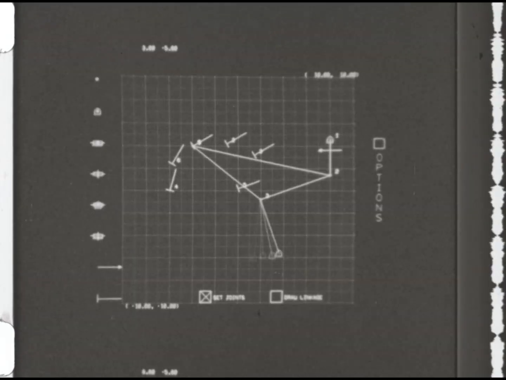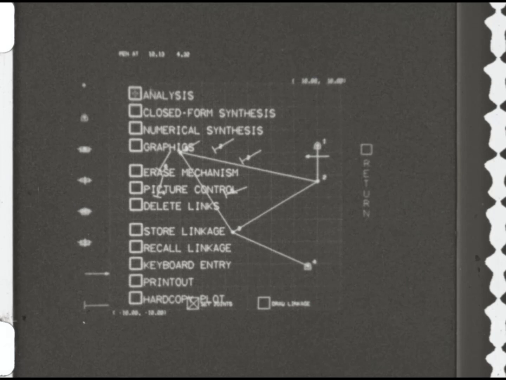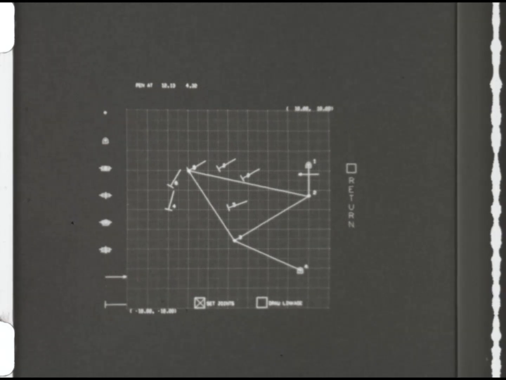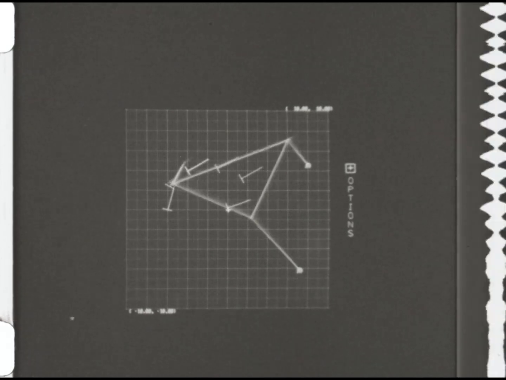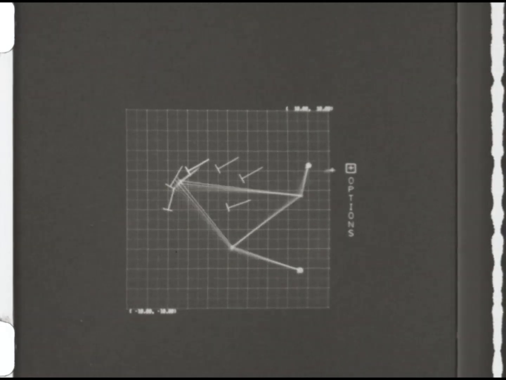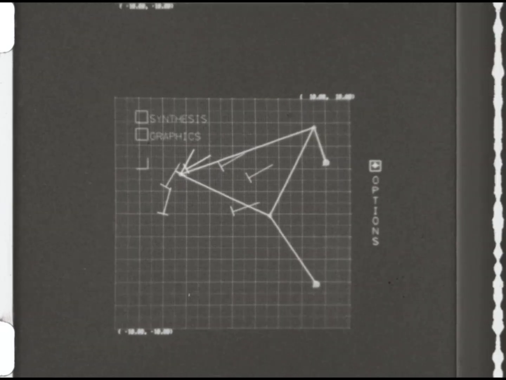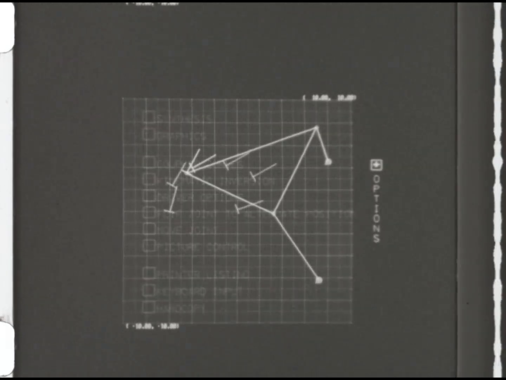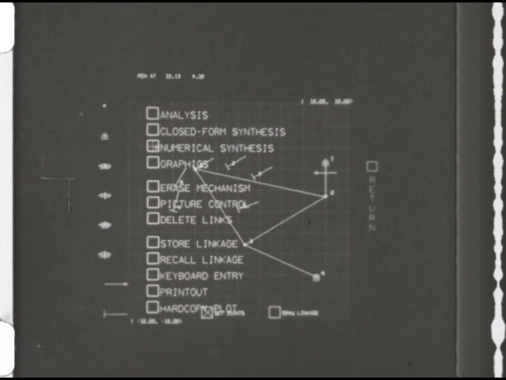Let's distort this and then examine its motion and see how poorly it does and see if we can converge to a solution. I can't imagine that that's going to get those positions too well, the way you just moved it around. So here's what this mechanism does. This is the starting mechanism. The thing that's unique about this numerical synthesis capability is that it's independent of the topology. We can lay out a 6-bar or an 8-bar mechanism, and we can specify a function or a path or a motion, and the computer will try and meet those requirements as closely as it can by a numerical search procedure.